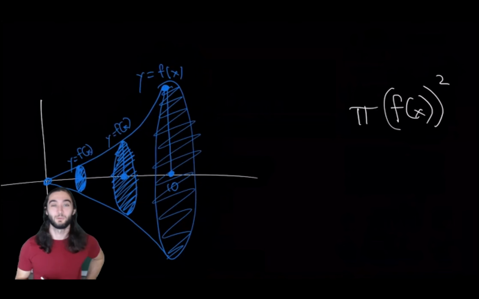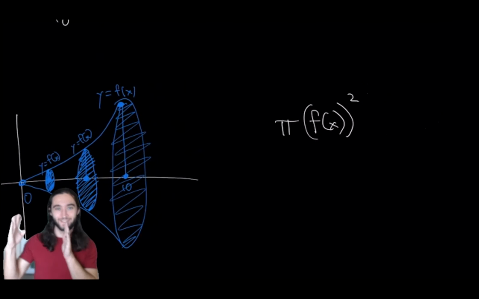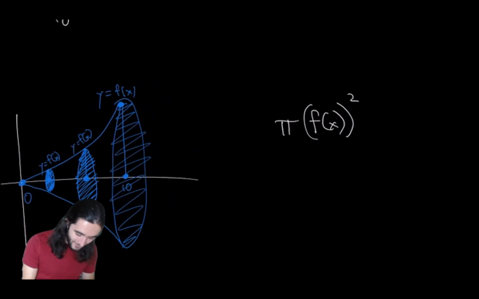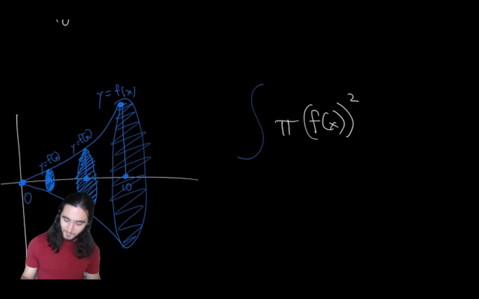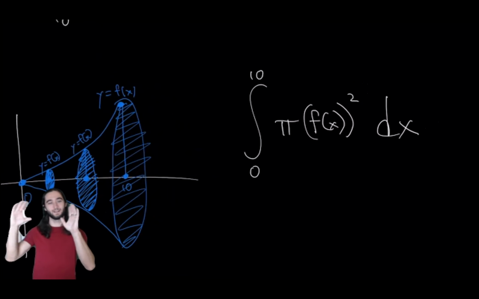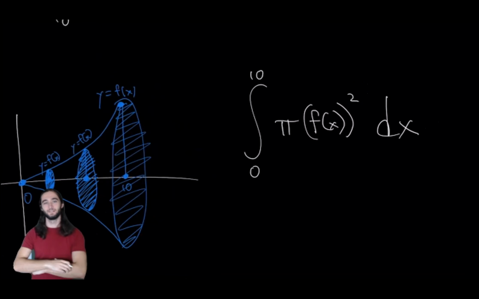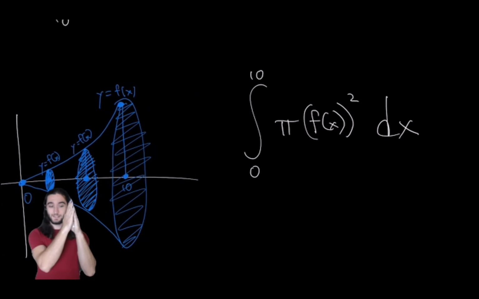Anyway, so that's the expression for one of our circle areas. So all we have to do now is add them all together. So take from the teeniest, tiniest circle at the very beginning all the way to the huge circle at the end, we want to add all of those together. And that's exactly what it means to do an integral from 0 to 10 with respect to x, right? Going from left to right, we're adding up all of those different disks, right? And the disks, and here's the important thing to understand, the disks are being stacked in the x direction, right?